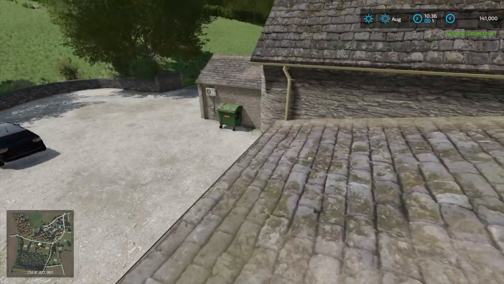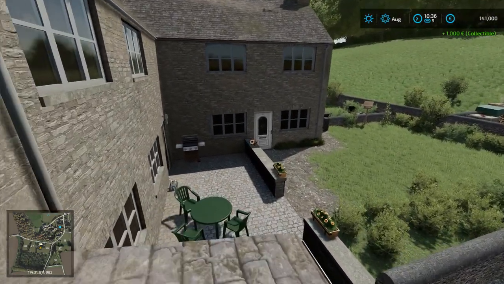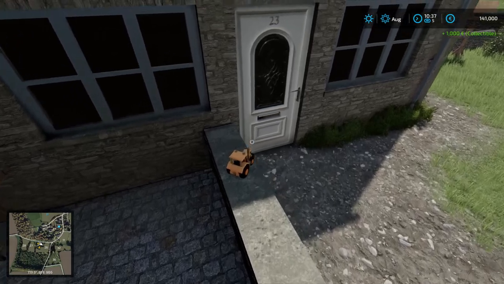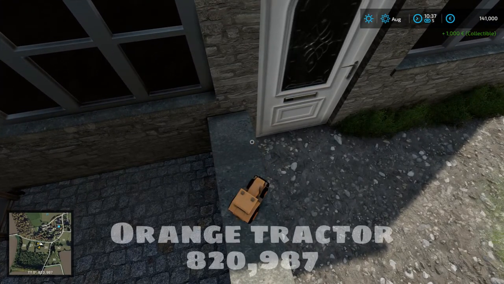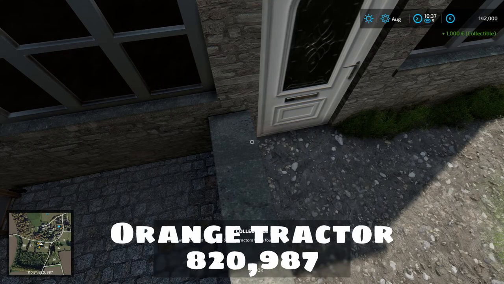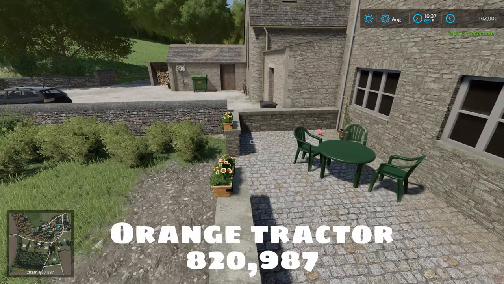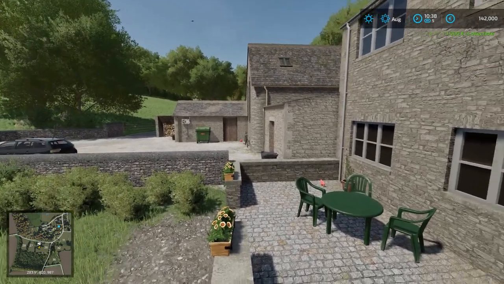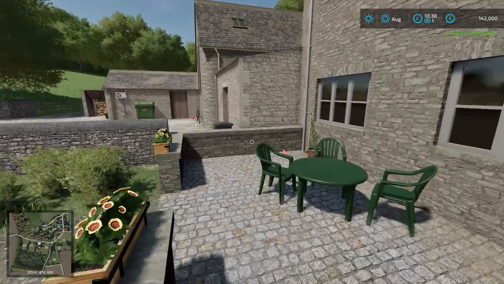And if you're standing here, looky there, another tractor. Again, these are all so very close together. We have the orange tractor at 820,987. 820,987 is the orange tractor. We grab that up, turn around, and we'll see two more collectibles just waiting for us to pick them up.